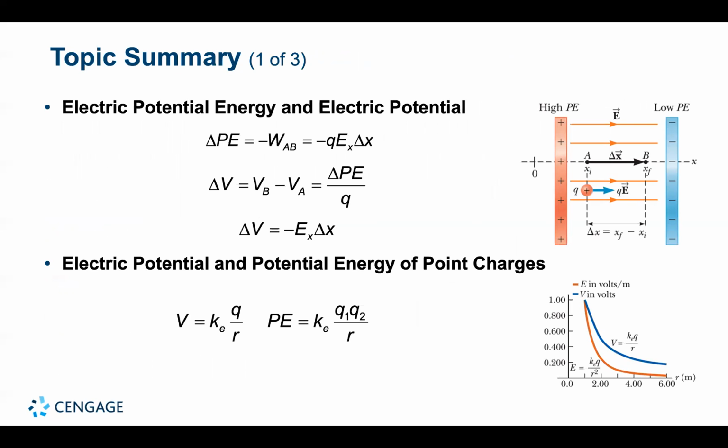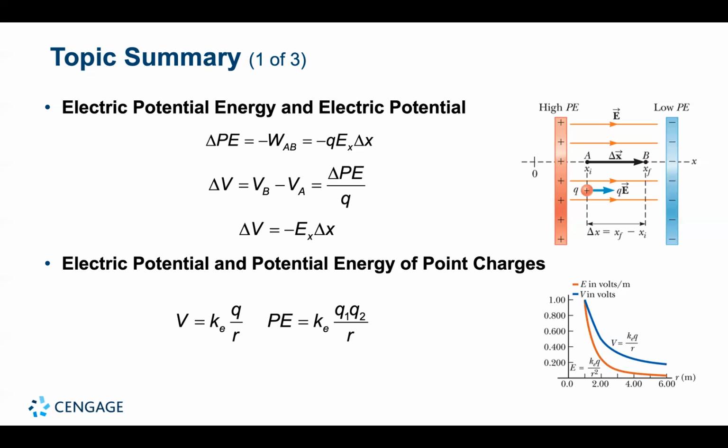So for electric potential energy and electric potential, the change in the electric potential energy of a system consisting of an object of charge Q moving through a displacement delta X in a constant electric field E is given by the equation shown, where E sub X is the component of the electric field in the X direction and delta X equals XF minus XI. The difference in electric potential between 2 points A and B is delta V, where delta PE, the change in electric potential energy, is for a charge Q moving between A and B. The units of potential difference are joules per coulomb, or volts, and thus 1 joule per coulomb is equal to 1 volt. The electric potential difference between 2 points A and B in a uniform electric field E is shown here, where delta X is the displacement between A and B, and E sub X is the X component of the electric field in that region.